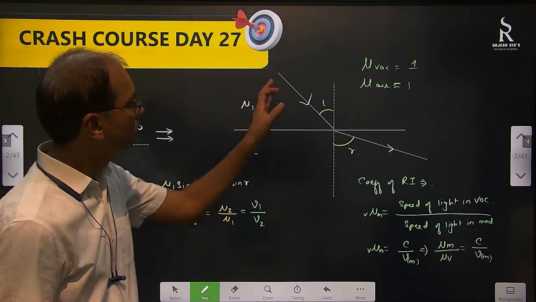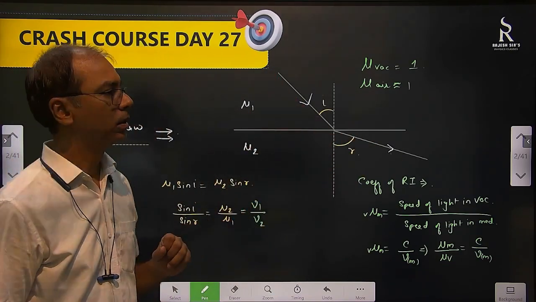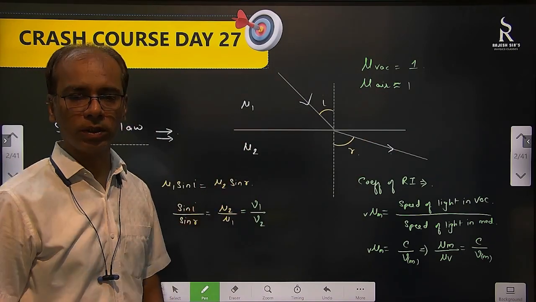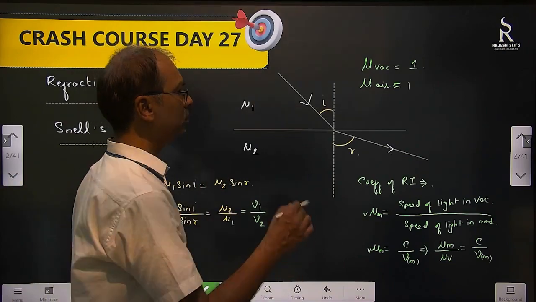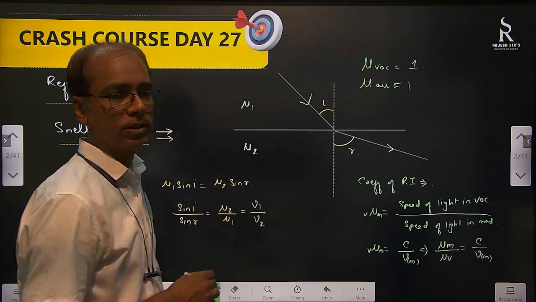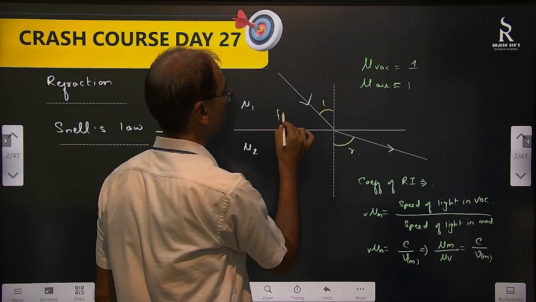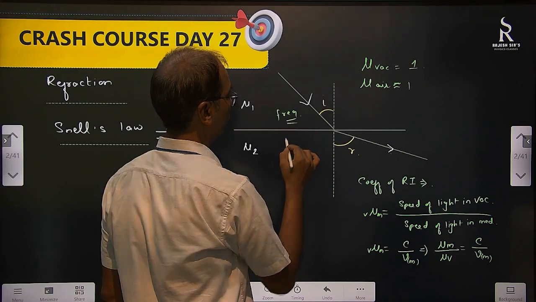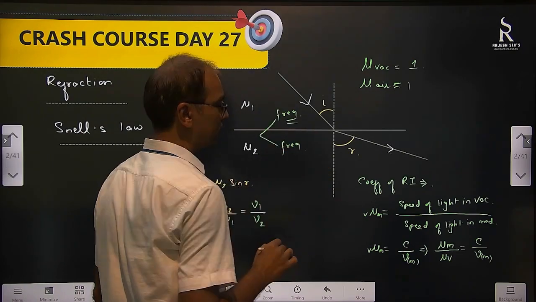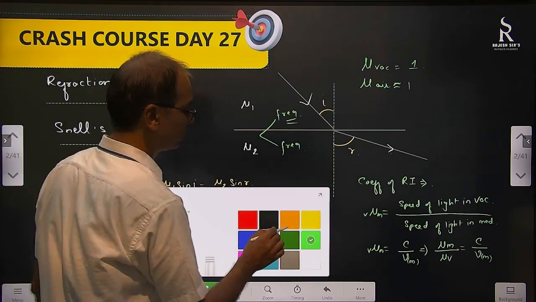Now this light is a form of wave. So we know that if we are talking about speed, then wavelength also we can talk about. So what relation do we have between speed and wavelength? Direct proportionality is there. Why direct proportionality? Because frequency remains constant. Whatever the frequency is here, the same will be the frequency here. Frequency doesn't change with change in medium.